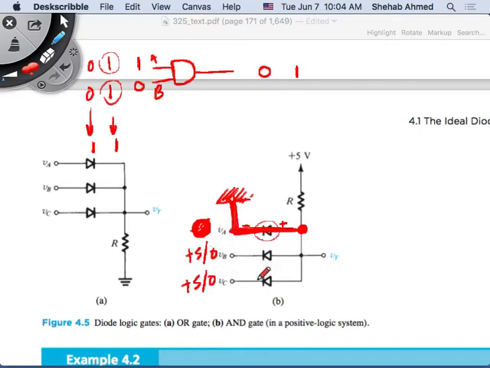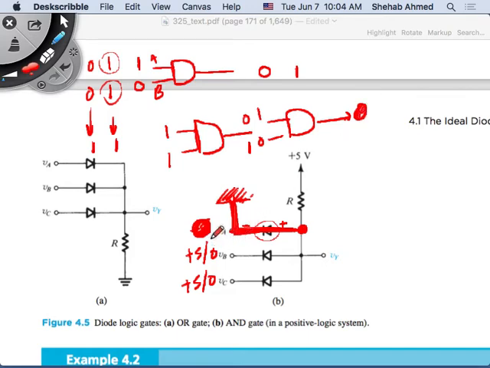This is the AND gate. So remember, what does the AND do? All the inputs have to be 1. Input A has to be 1 and input B has to be 1 for you to produce a 1. If they are different, 1 and 0, then the output will be 0. So if I put 0 volts here, for example 0, 5, 0, the output Vy will always be 0.